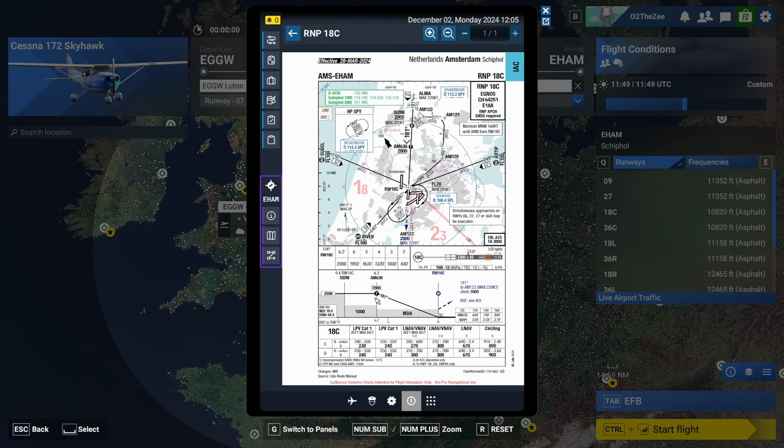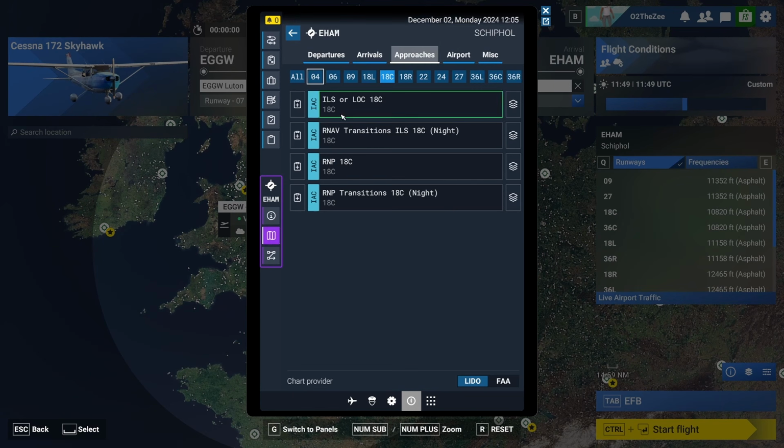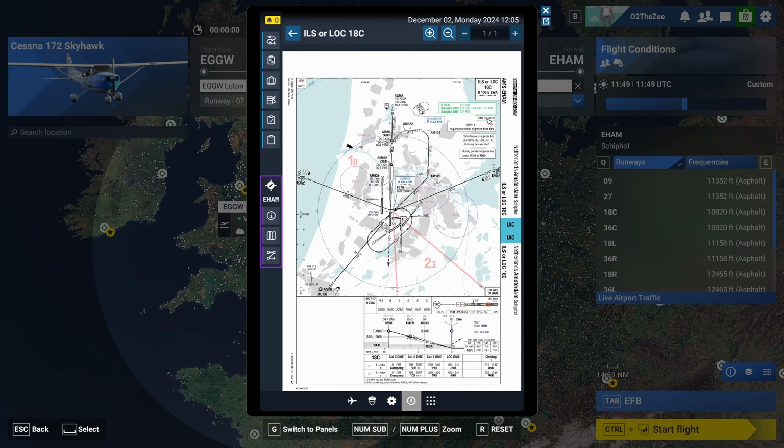So you can use this on a clear day. Your flight director in the plane will still tell you pretty much how to get down, but if you want the most accurate and up-to-date one, you would use ILS. I always prefer ILS over RNAV RNP approaches. Okay. Now let me go back to ILS quickly and speak to you about the frequency.